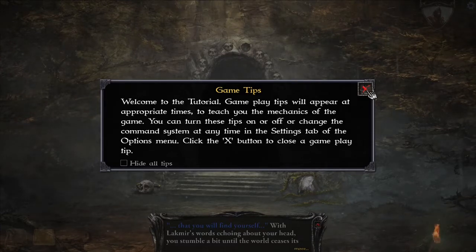Welcome to the tutorial. Gameplay tips will appear at appropriate times. Teach the mechanics of the game. You can turn these tips on or off or change the command system at any time.